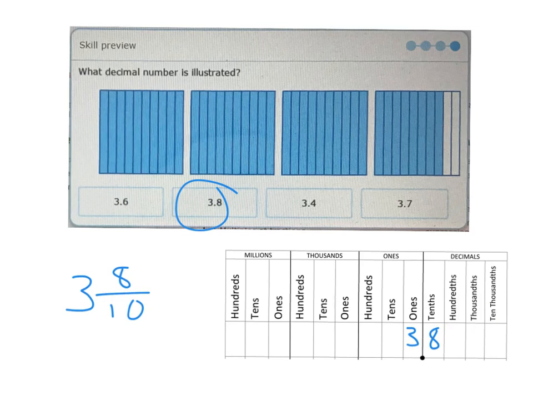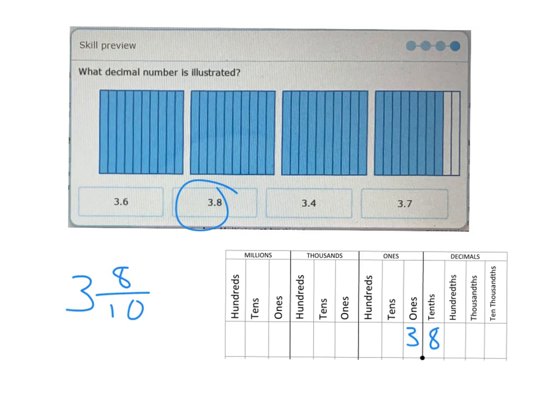These are much smaller. Think about how small that hundredths, like little square was compared to one of these long tenths. So then when you think of a thousandth, it's going to be even tinier than the hundredth. And a 10,000th, I don't even know how small that is. But we're thinking about it in terms of parts.